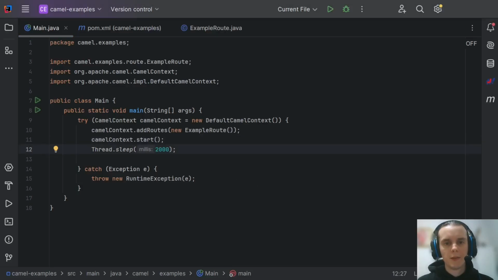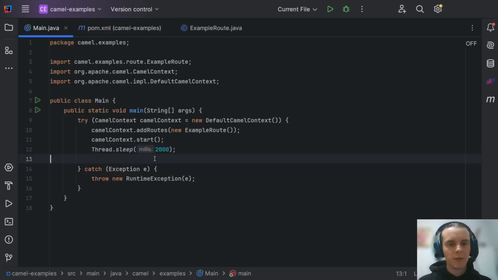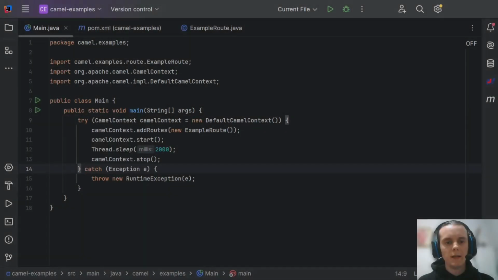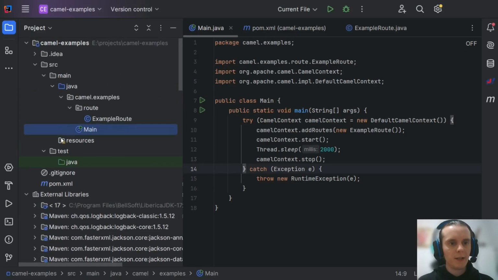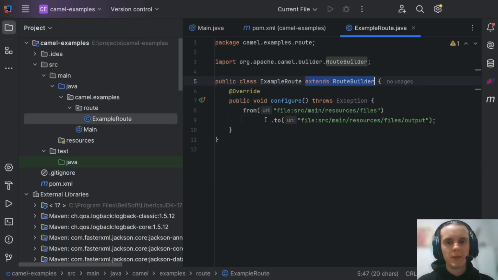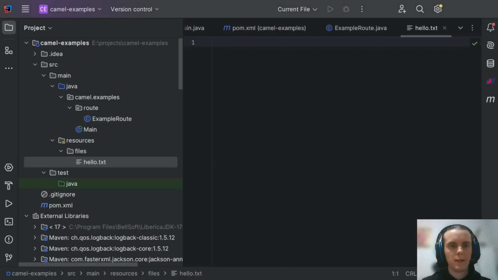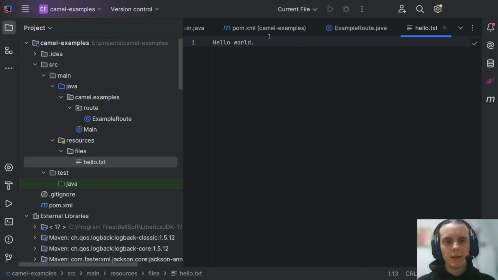After our Camel context runs for this amount of time, we can stop it, and it is closed automatically when exiting this try-with-resources block. Let's check it out. For this, we need to create our test file in the directory we've specified in our Camel route. Let's create a new file hello.txt and print some contents into it. And let's run our route.